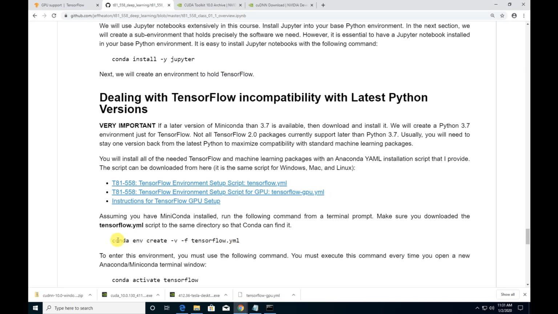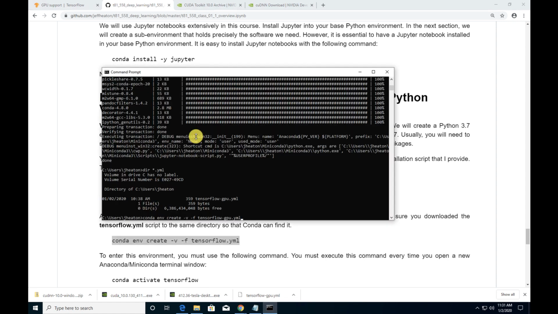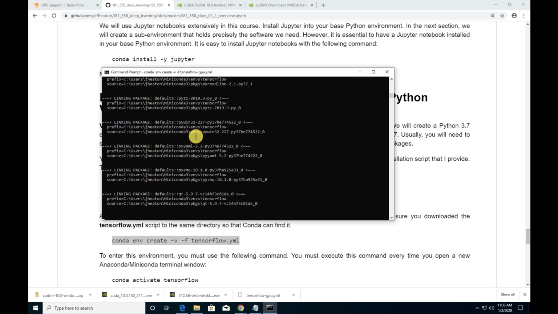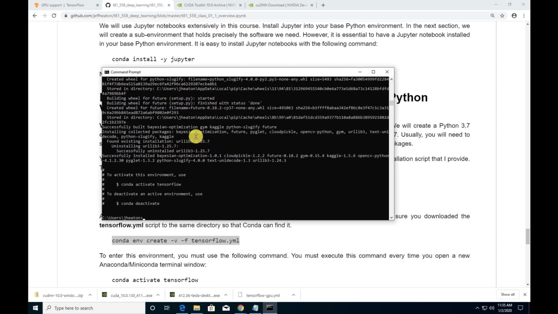We're going to run this command here, but we're going to have to put a hyphen GPU in there because we're running it for the GPU. We'll run this. This does a lot of things, so this takes a while. Lots of things can go wrong while this is running, so be on the lookout for error messages as it goes through. I am going to go ahead and fast forward this. Okay, everything appeared to work just fine for me.